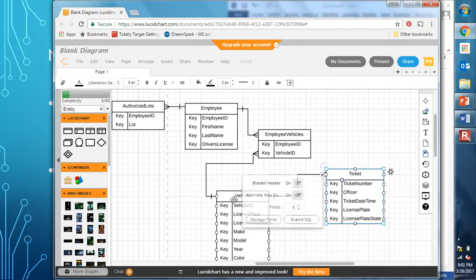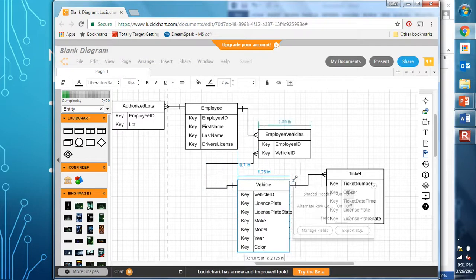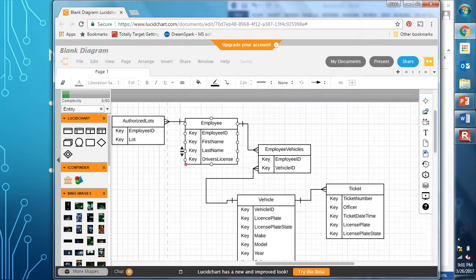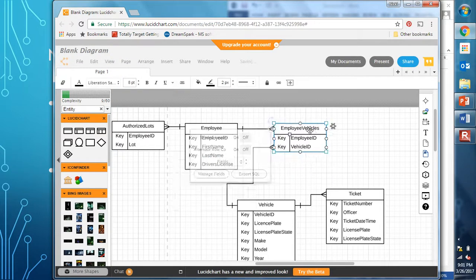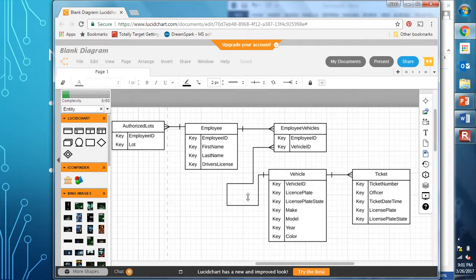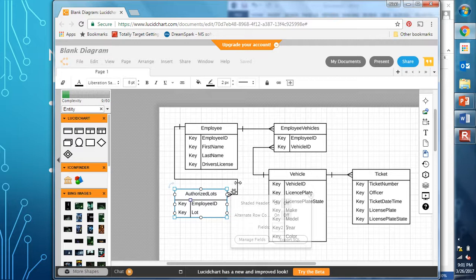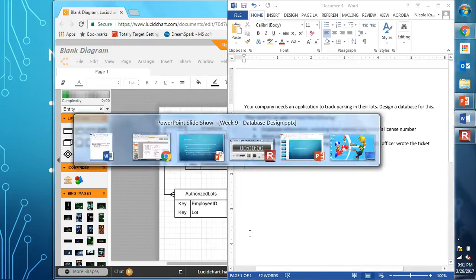Just going to move these things around a little bit, make them look a little nicer. It likes to do some funky things with the lines here. All right, bring this down here. Okay.